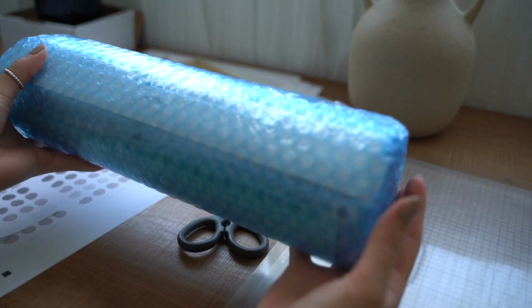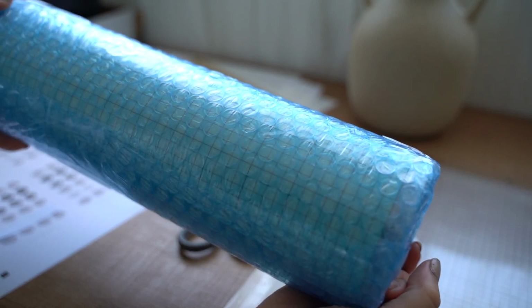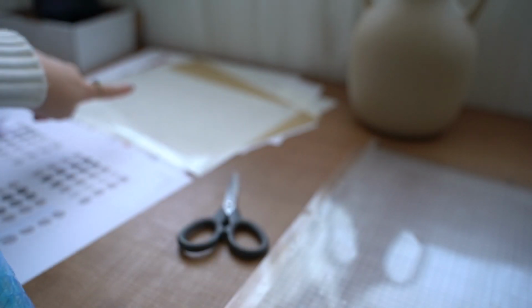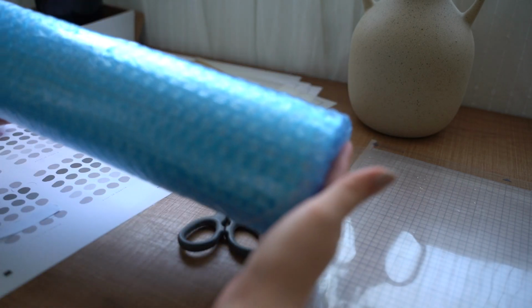My mats finally arrived. I don't know if being rolled up is going to affect it, but now I can finally cut all of my stickers, which are waiting for the shop update. So I'm gonna open this.